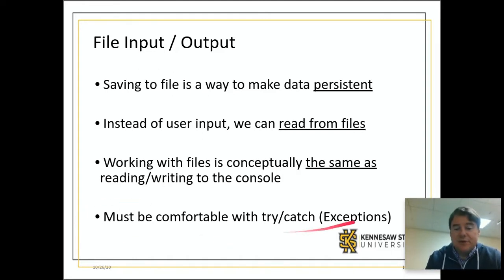The next statement that we have here is that you have to be comfortable with try and catch, because, and this was the content from the last lecture, try and catch were a way of looking at exceptions that might happen. Well, when you're dealing with files, a lot of different exceptions can happen. The first thing is, somebody might tell you to open a file name which is not there. There is no file called a.txt in your local directory. When you try to open it, it's going to throw an exception.